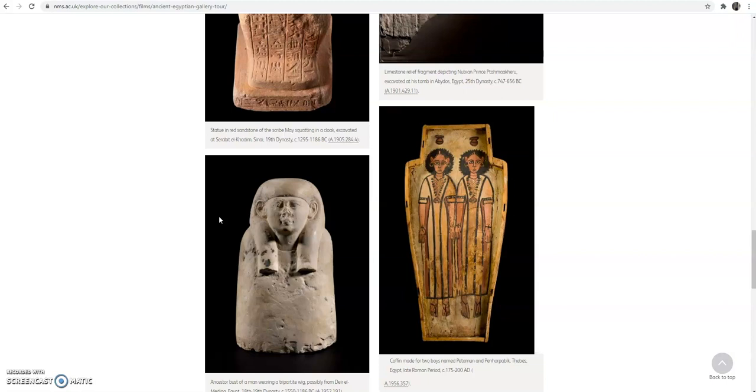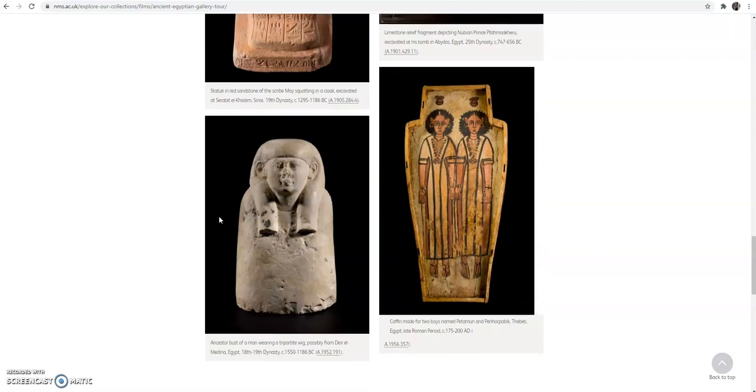Your primary sources are just going to look a little different from someone who's doing European or United States or even more modern day Asian history. There's nothing wrong with that. So keep that in mind that you may have a lot more objects as primary sources than someone else would.